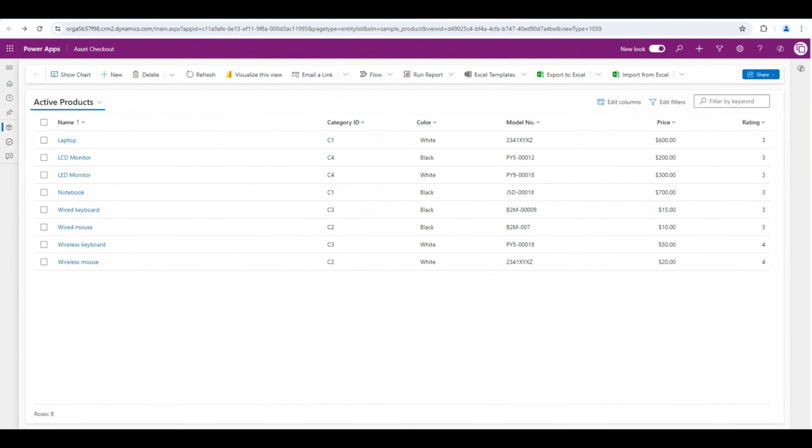This is the asset checkout application. It is used for people to make reservations of internal products used in the company, like a notebook, a monitor, and other office products. You can add a reservation, the start date, and when it should be returned, and then track that.